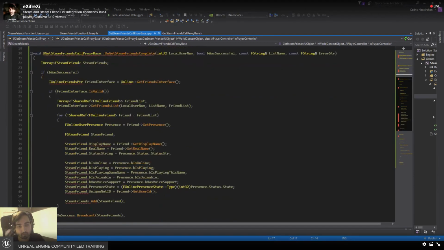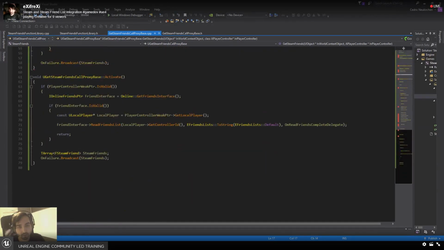Then we have, let's scroll past this, the Activate function. It's a function that's already coming from our proxy. We override it, and in there we do what actually should be done when our node is called. So we get our controller, we check that the controller is actually valid. We get the friends interface, we check that the friends interface is valid.